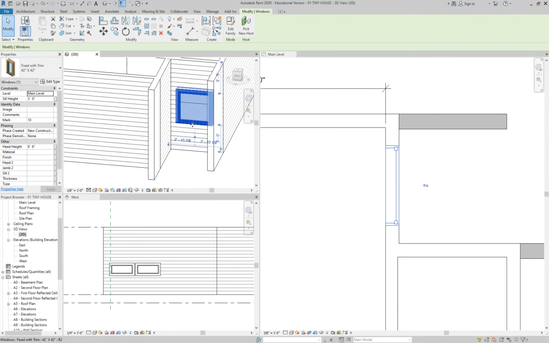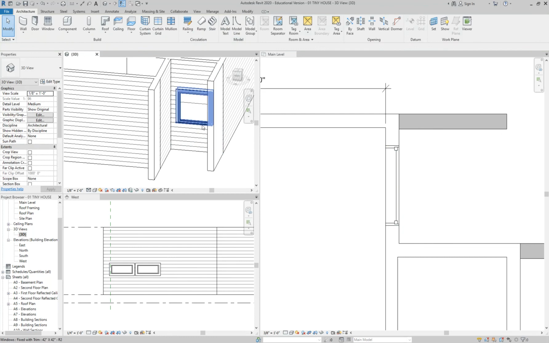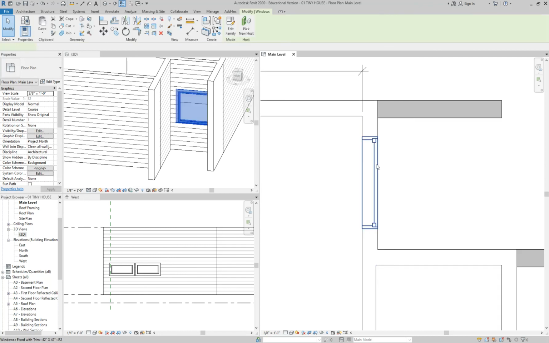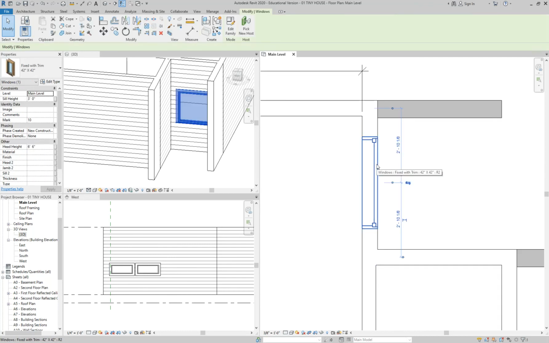And now we can see in my 3D view that this window looks correct and I didn't change those two. Everybody with me so far? Where did I lose ya? I am all the way at the beginning, so. Yell at me sooner because I don't want to lose you. I think it flipped the wrong direction. Okay, that's easy to fix. If your windows flip the wrong direction, how did you flip a wall or door? The space bar. Okay, so flip your space bar.